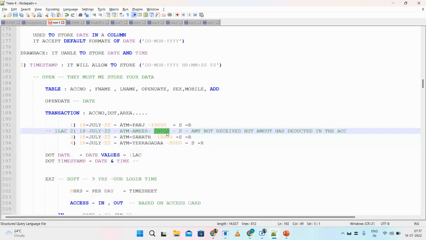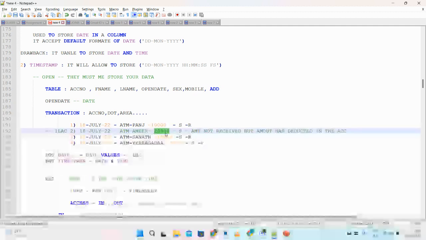Sometimes it happens like this, right? When you try to withdraw an amount from the ATM, the amount will be deducted, but you won't get that amount from the ATM. Sometimes the amount is automatically credited back to your account.